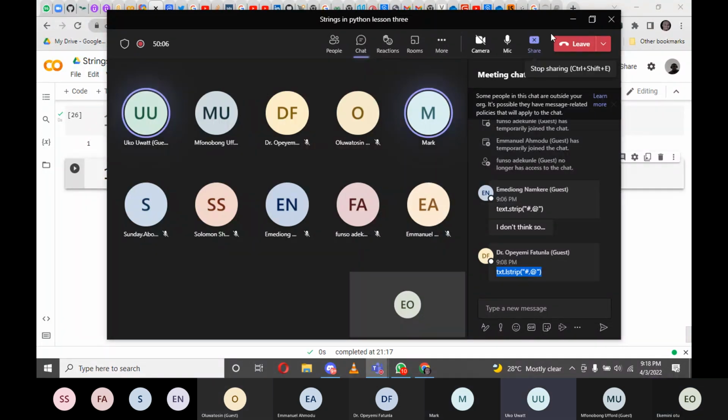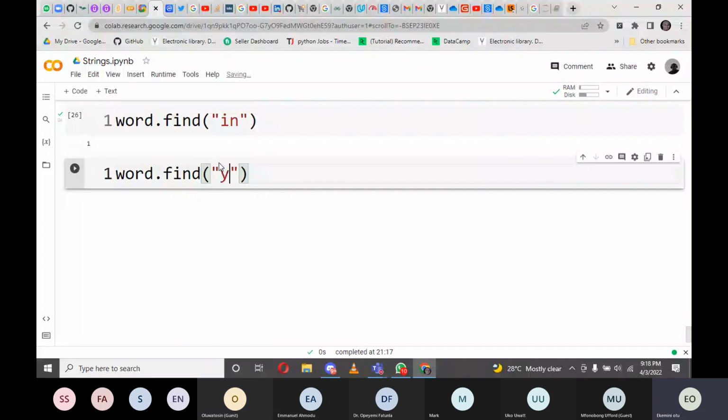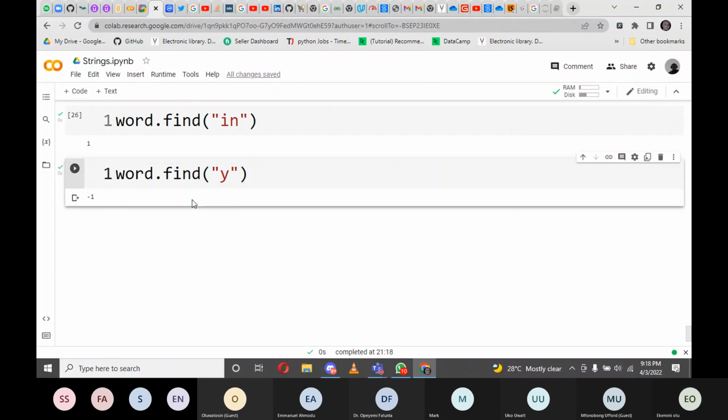X, letter Y. Okay, let's use Y. I heard Y loud and clear. So by the time we run this, you can see because it is not there, it is showing minus what? Anything that it finds and is not in that particular string of characters or sequence is going to return as what?